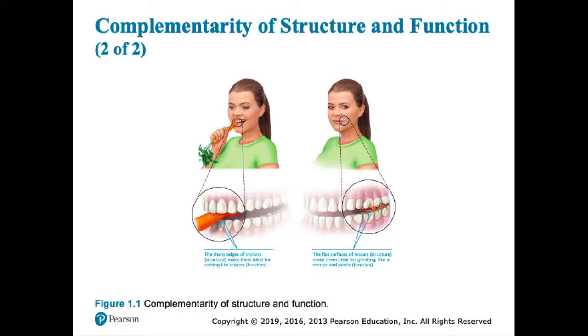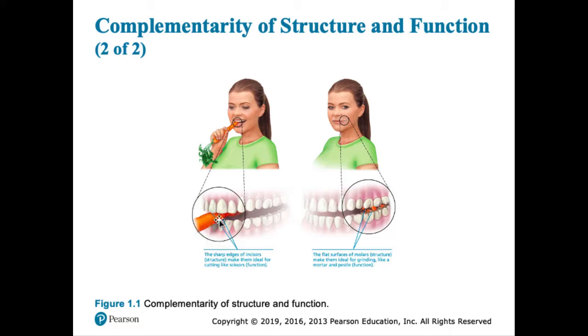You can think of your teeth in your mouth. So basically, you have sharp edges of your incisors. You look at those structures. You see those sharp edges. And then, of course, we have some flat surfaces of our molars. Well, these sharp edges of your incisors, because they're sharp, just looking at them, you could tell you could bite down on something, or you could saw through something or break down something, right?